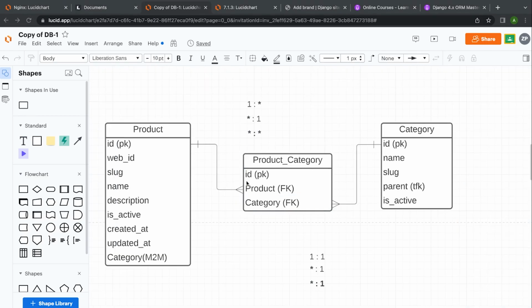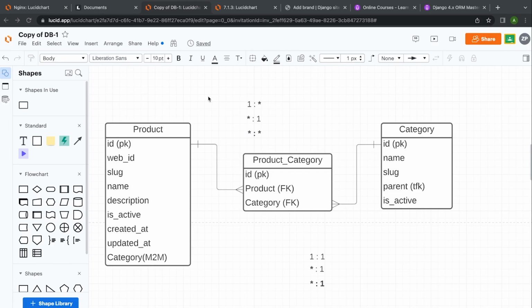So this is automatically generated by Django, a new table. So here we have two foreign keys. Now remember, this foreign key is going to be a many-to-one over to product ID, and then from category to category here, the category field, is going to be a many-to-one. So what's happening here is that this new table is storing the relationships between the product and the category table.